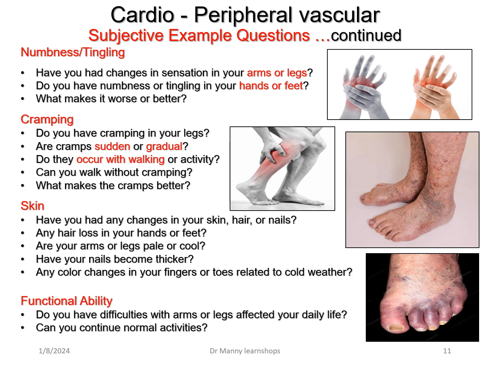Also, these questions could relate to numbness and tingling. Do you have any changes in sensation in your hands or arms, your legs or feet? What makes it worse or better? And again, this is where you could be using your PQRSTU acronym, your old CARTS acronym, any acronym that gives you information.